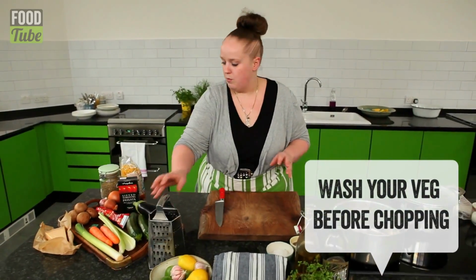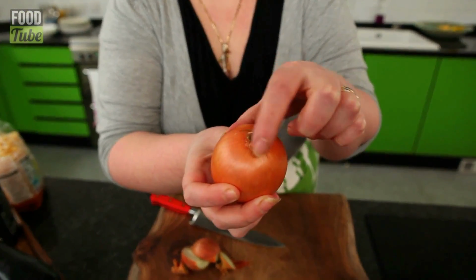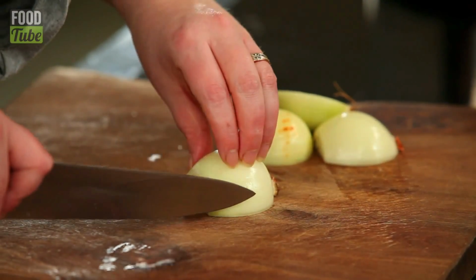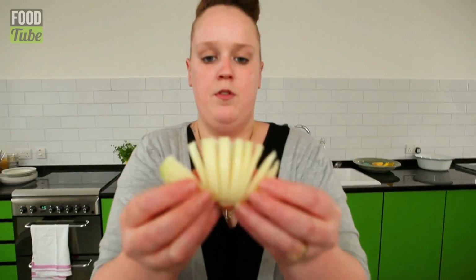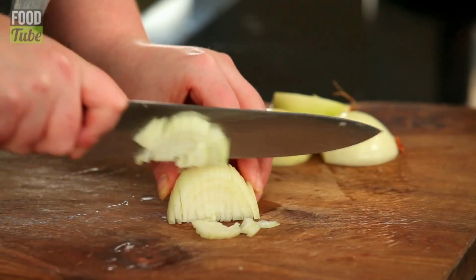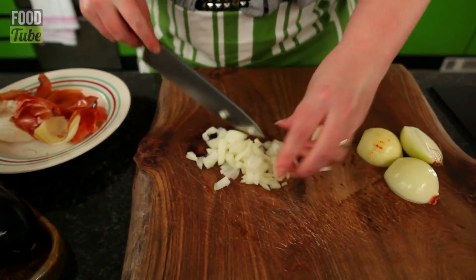First, we're gonna need to chop some onions. We want to chop off the top. We want to leave the root bit on because that's going to hold the onion together while we chop it. Remember, tuck your fingers in and you want to start slicing down into the onion. That root is still holding it together, see? And then we're going to go across that way, and then we've got finely chopped onions.